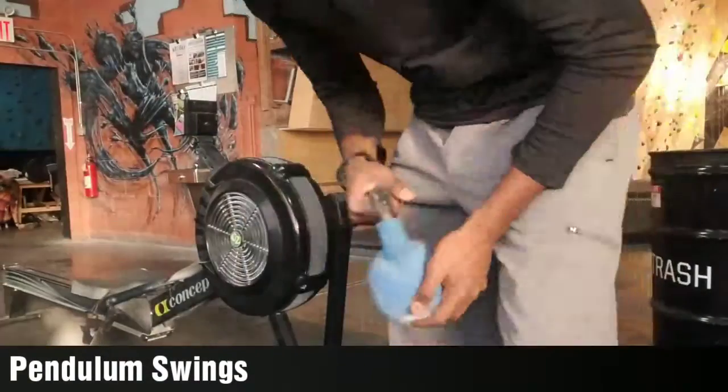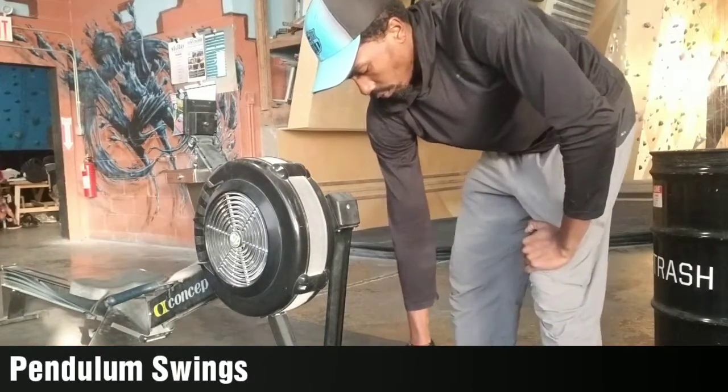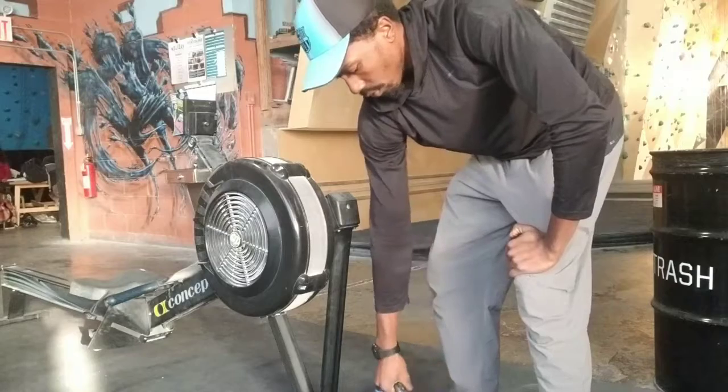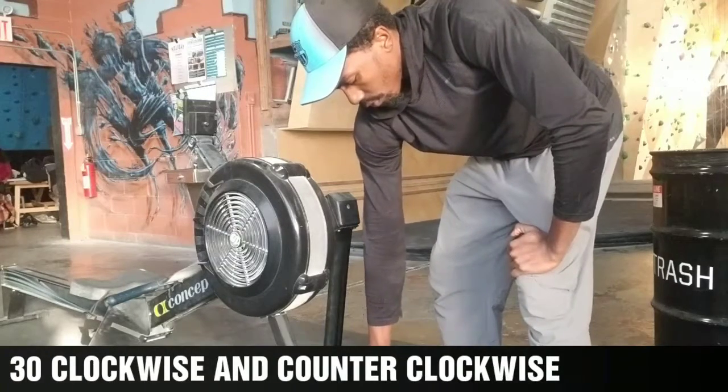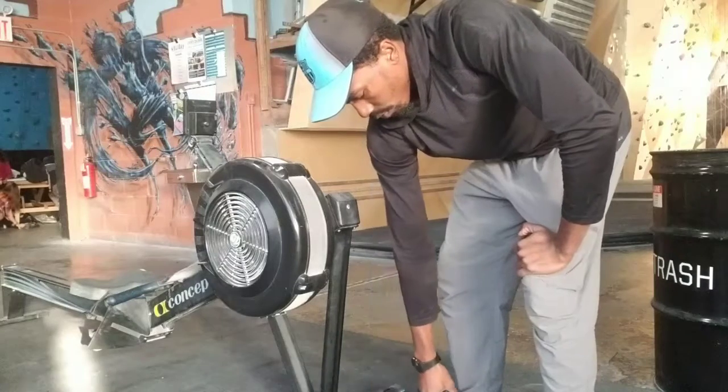Here we go with pendulum swings, 15-pound kettlebell. And all I'm doing is drawing circles. That's all I'm doing. And I am just letting it loose. I'm letting it hang loose. I'm not gripping it tight.